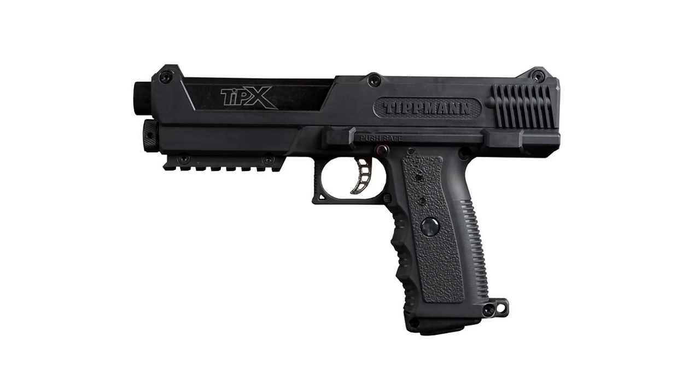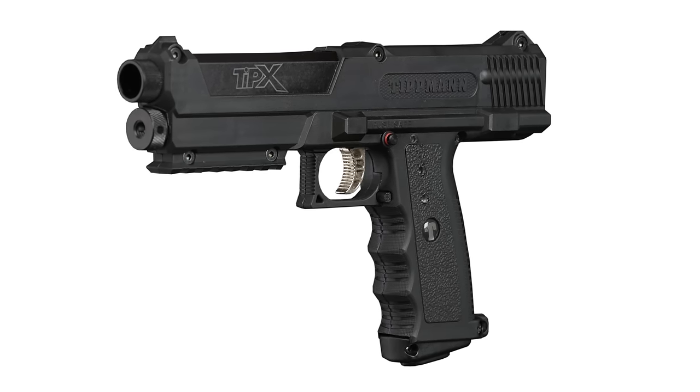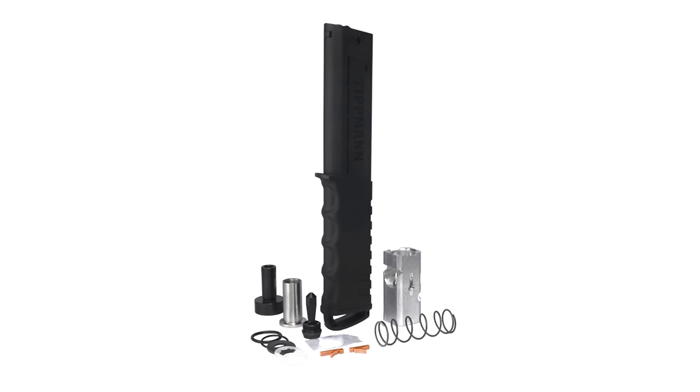The Tippmann Stormer Elite is definitely not Tippmann's only magazine-fed gun — they've actually got three more. They have the Tippmann T-IPX, which is a pistol. The T-IPX has been out about 10 years, and really if anyone's using a pistol at this point, they're probably using that. They're extremely popular, really reliable, work well, built well. There's a ton of cool upgrades — different barrels, different body kits, and you can make them shoot First Strike.